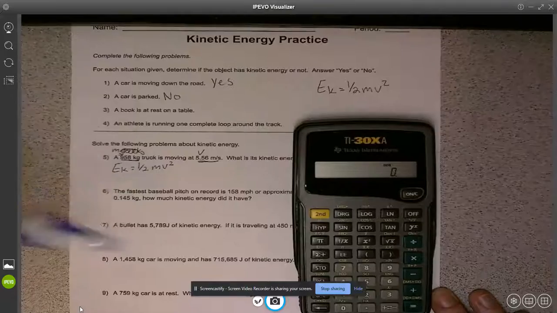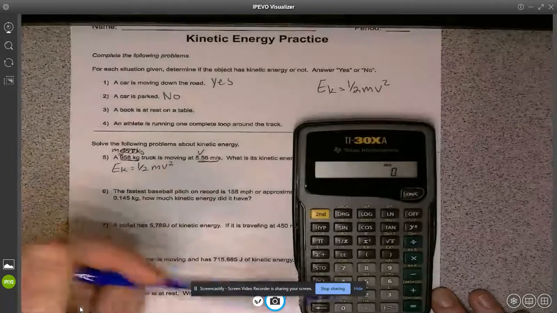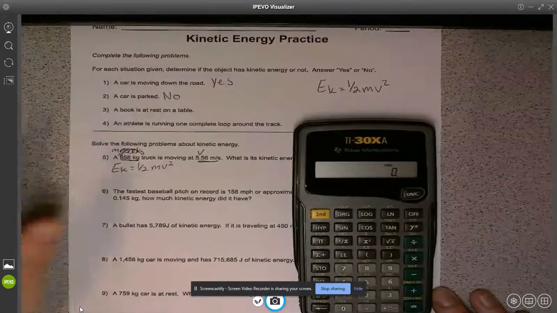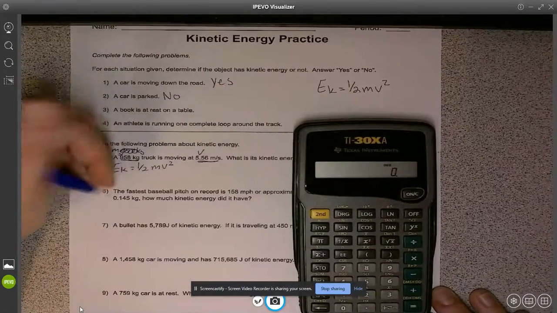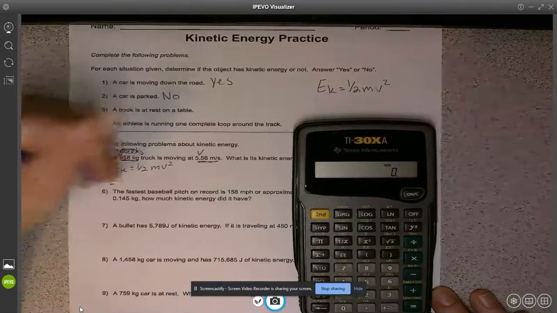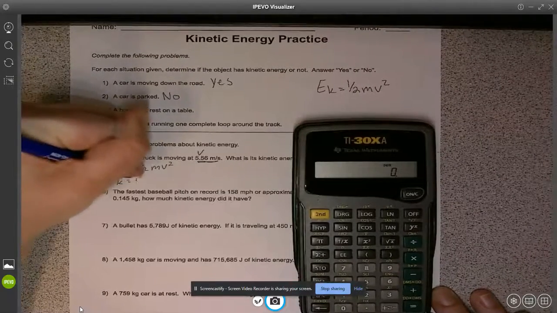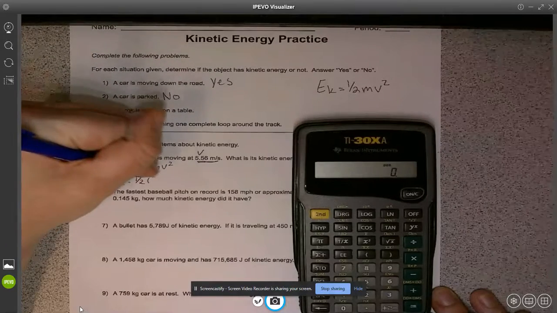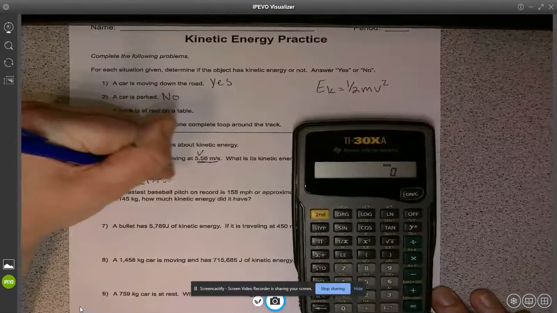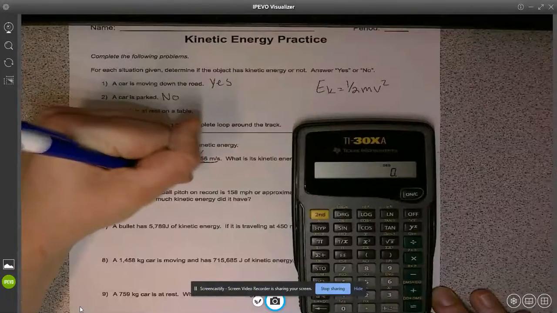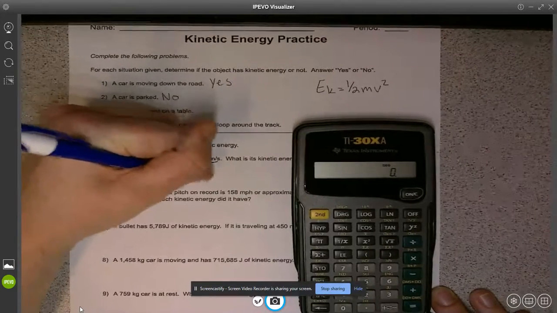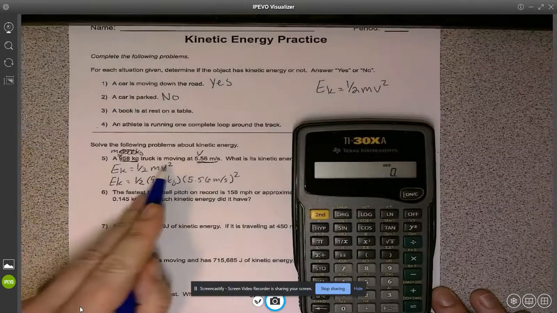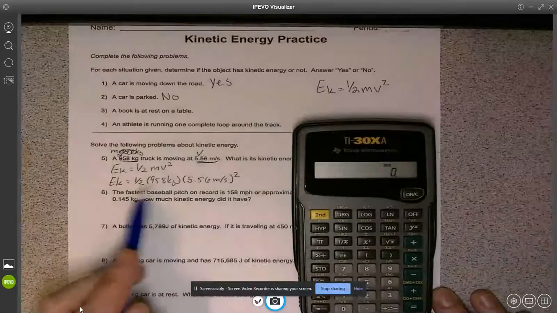The way I do this is I like to do this in chunks, because with a calculator, when you put too many things in there, things tend to get messed up. But if I do this step by step, there's more clarity. First thing I always like to do is fill in the parts of the formula that I do have. So that half is constant, so that goes there no matter what. I'm going to put in my mass, which was 958 kilograms. And I'm going to put in my velocity, which was 5.56 meters for every second, squared, because that travels with that velocity. And then I'm going to plug it into the calculator.